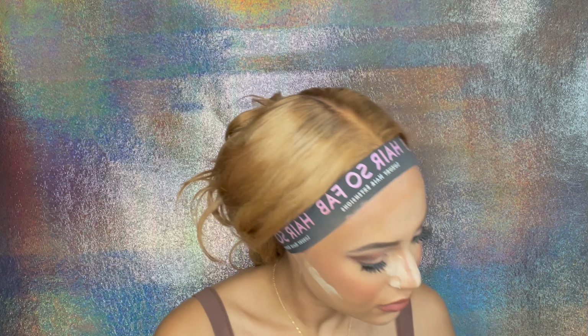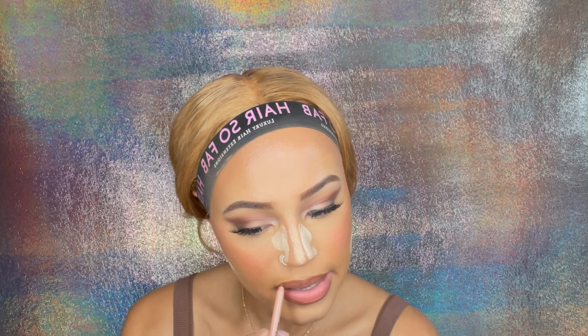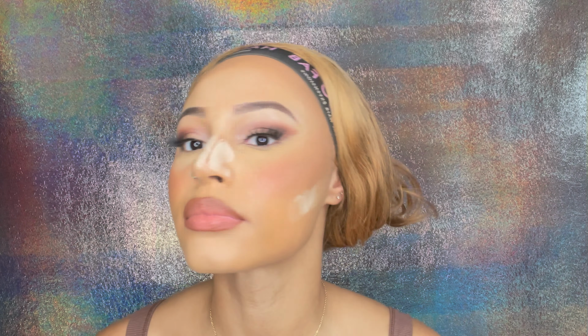So at this point, I don't know what happened here. I think the tip of my liner broke off and I got another liner of the same shade, number 2. One thing about me is I always have backups. If I like something, if I love something, I will never just have one of it. I have to buy multiple on sale. So I went and got my backup and fixed whatever needed to be fixed. And now I'm just wiping off the setting powder that's all over my face. So I sped this up for you, and I'm just cleaning up now.